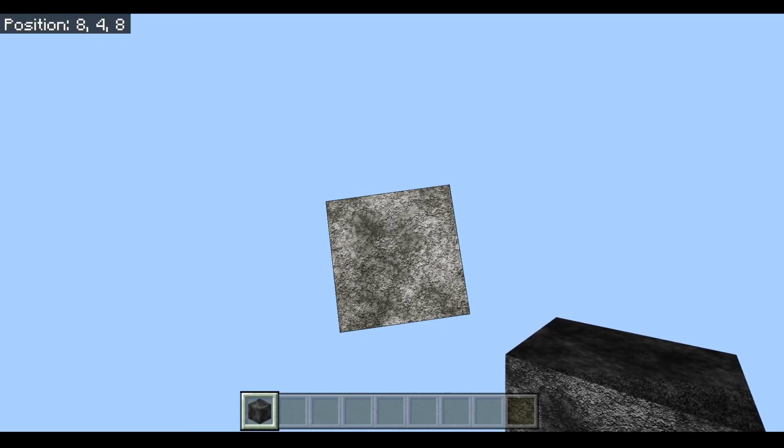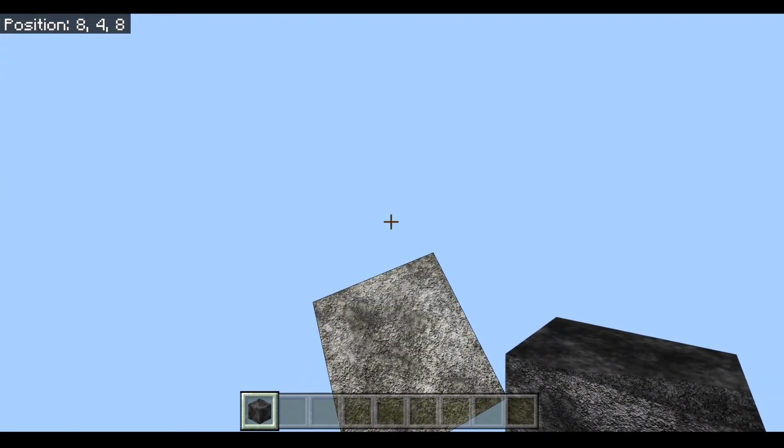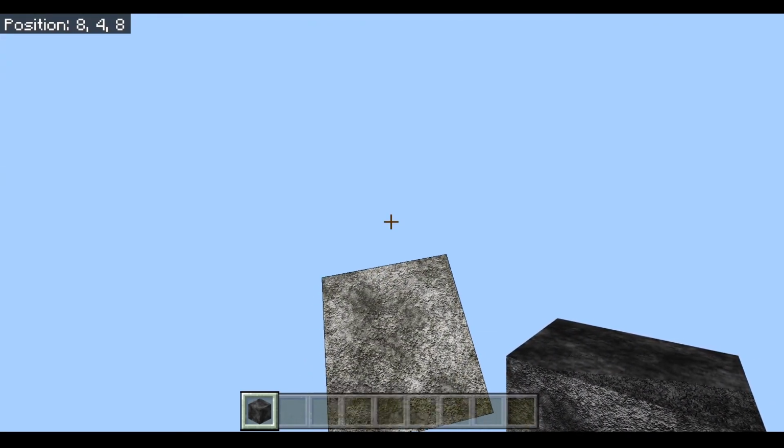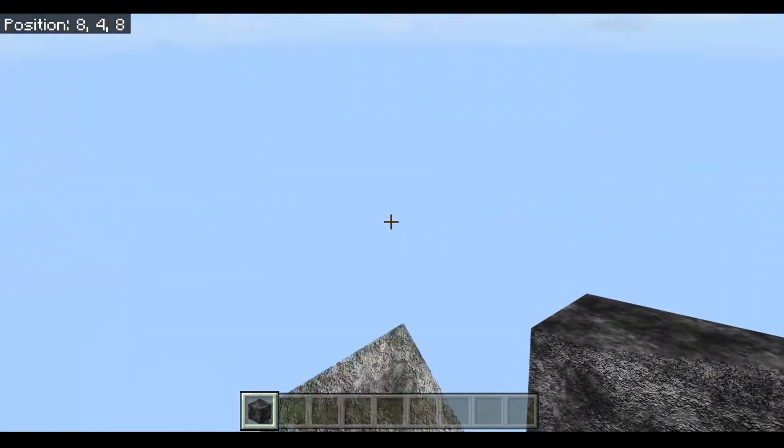Now, if you look at the coordinates in the top left-hand corner, you will notice that their position being 8, 4, and 8. So that's X, Y, and Z. X is long ways, Y is up and down in the world, so as you jump, you increase in Y. And Z is parallel to X. So, as you can see, we're only at layer 4 in the world, in basically the void world. Now, that's not really going to cut it for a Skyblock world, so we're going to have to create it much further up in the air.